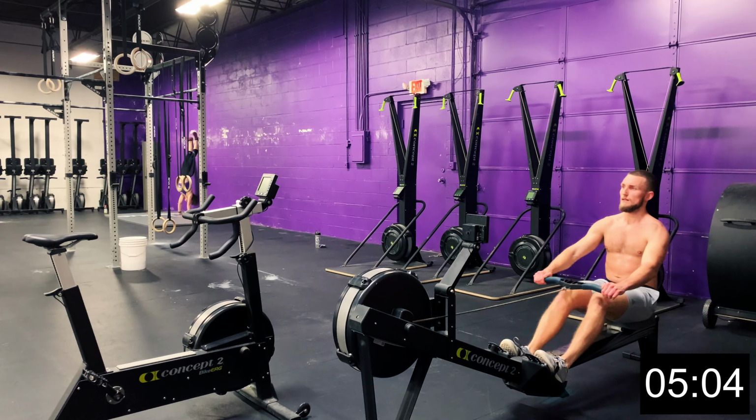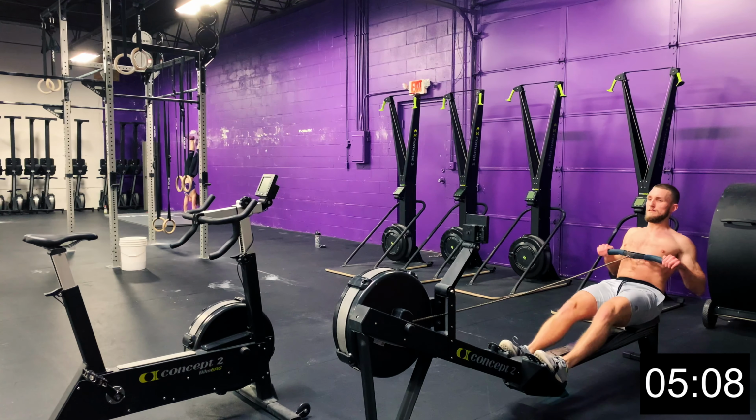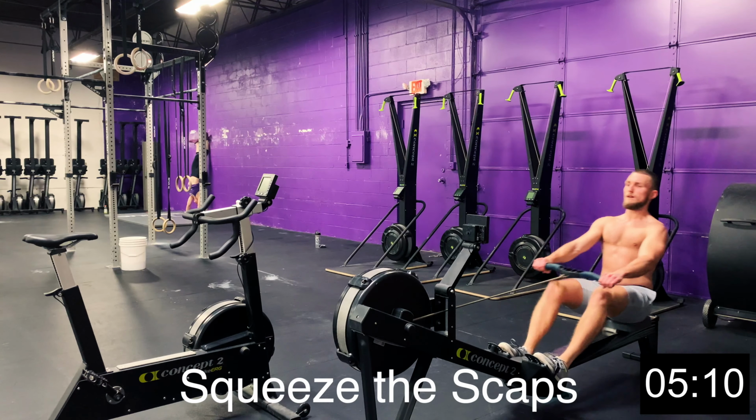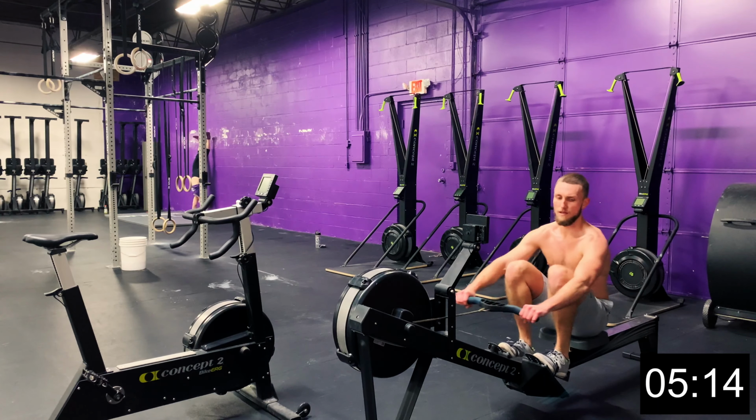As I drive with the legs, I give a slight lean in the torso and then finish the movement with a good strong pull, squeezing my scapulas together and finishing all the way through towards my chest.